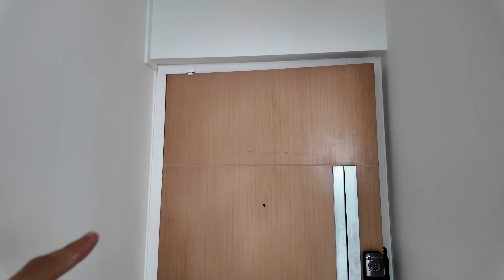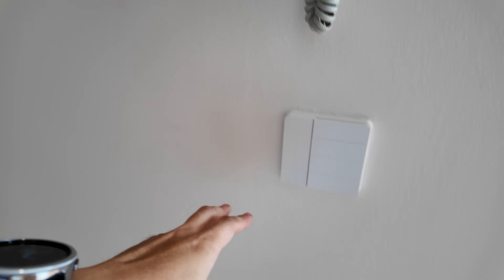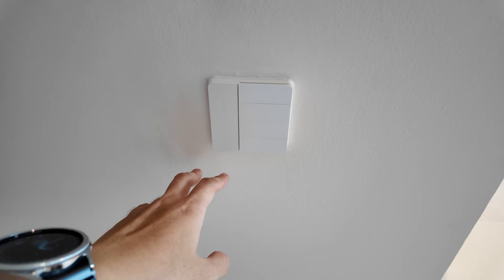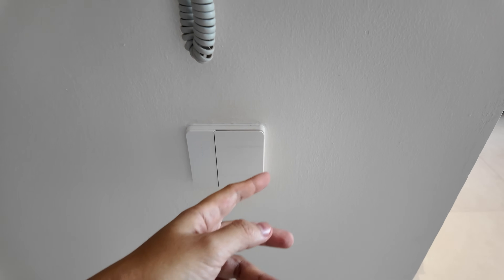At the main door area, as usual, I like to put a contact sensor here. Once you open the door it will switch on the entrance light. The only thing is you need to separate the entrance light from the rest of the lights in the living room, so make sure this is isolated. This light is physically wired to the switch. At the entrance I always like to do switches with more gangs because you can always use the extra buttons to control other things.